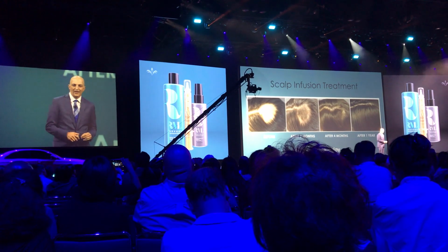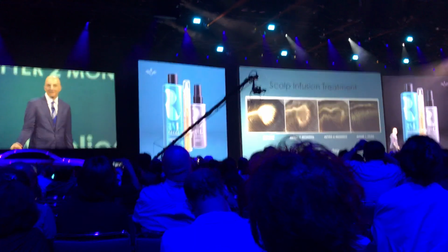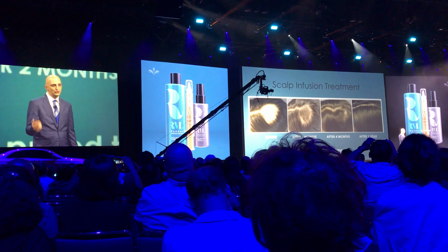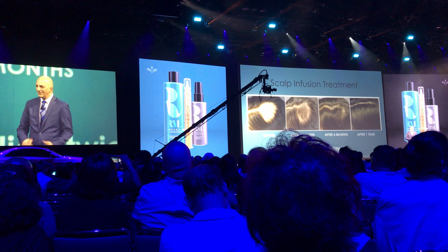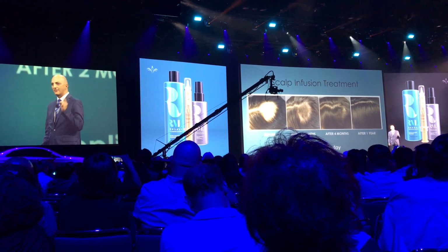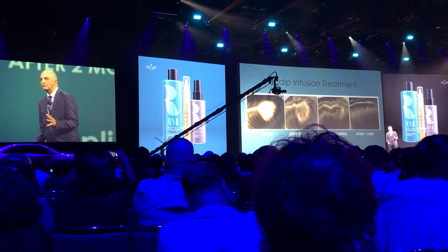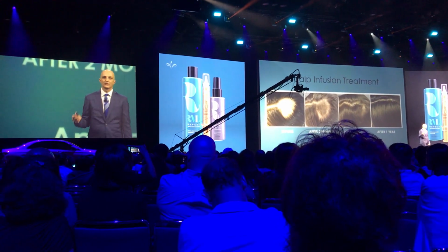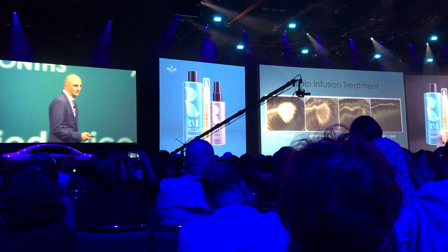And when I saw that transformation, I said, okay, why don't you try the scalp infusion treatment and see what happens? So she started using it, and I saw the dramatic improvements. And I said, wait a minute, we have a great product. Even if it didn't work for me the way I wanted to, we have a great product, and it's going to help many, many, many people around the world. So it really drove it into me to bring it out and have that passion in me to say, this product is going to change people's lives, so we need to get it out there.